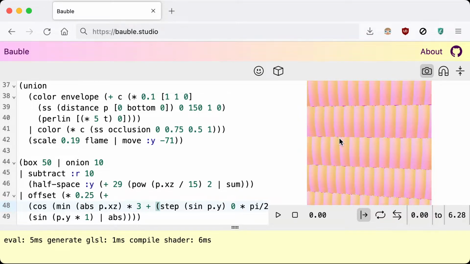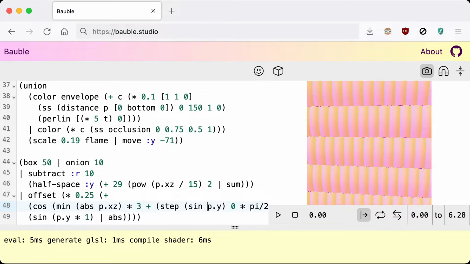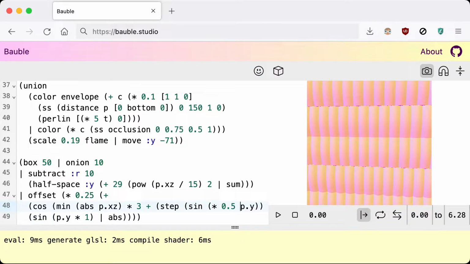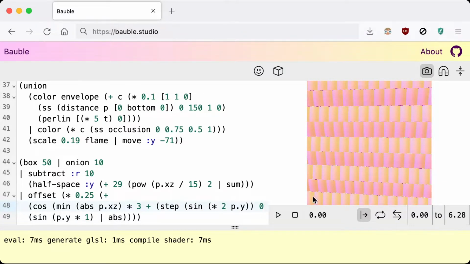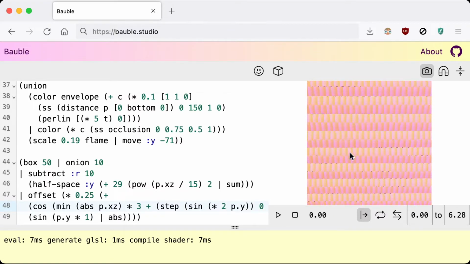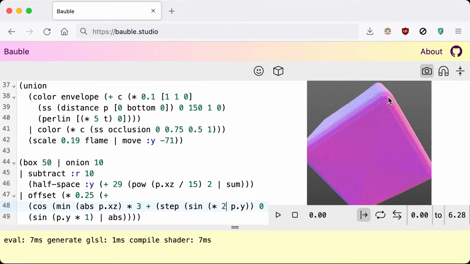So what did that do? Yeah, so that offset it a little bit. I feel like this might actually look good if I don't do the whole amount, but like 2 times it. Yeah, so that way you get a basket weave effect. That's kind of what I'm going for.